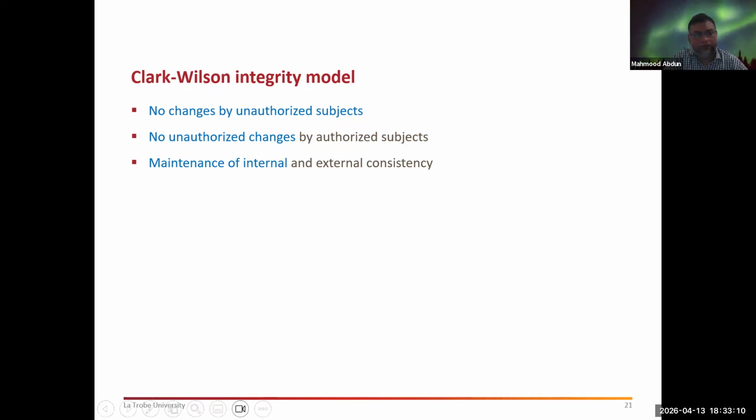Next, maintenance of internal and external consistency. This goal ensures that the data remains consistent both internally within the system and externally. This is very important, especially for financial systems. Let's say you are a brokering house and you collect a lot of internal orders.